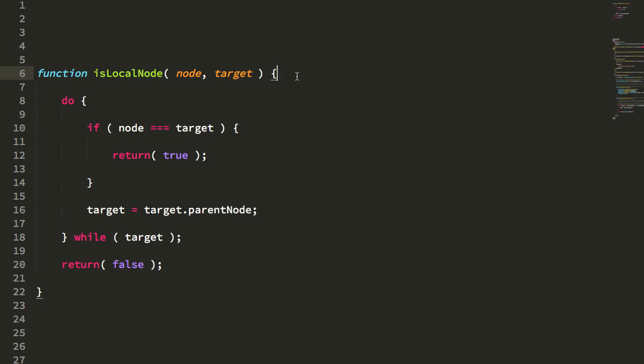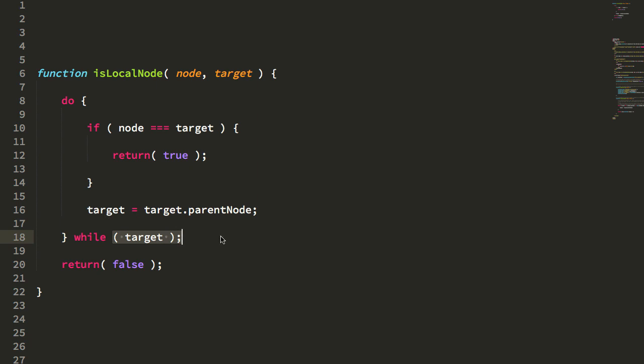So historically, if I wanted to know if a given target node was contained within or was equal to another node, I would do some explicit traversal of the DOM tree. What I would typically do is start comparing one node to the other, and of course if they're the same, then I know one node is local to the other. And then if they weren't, I would end up walking up the parent node chain for each step of the comparison.